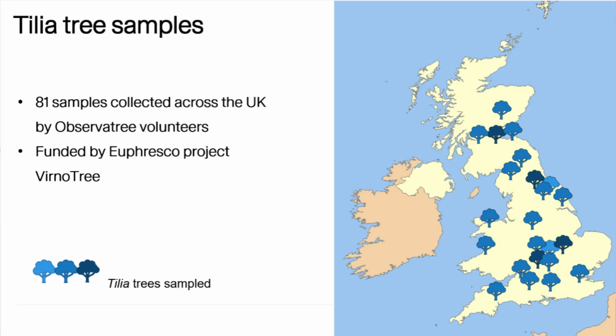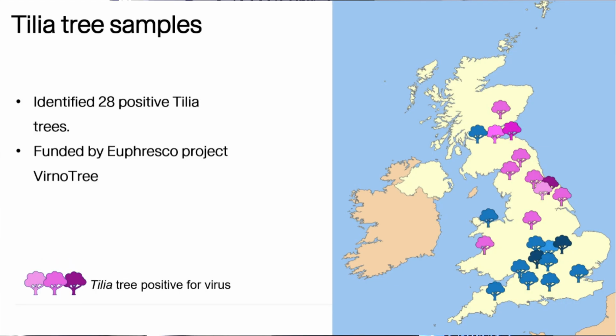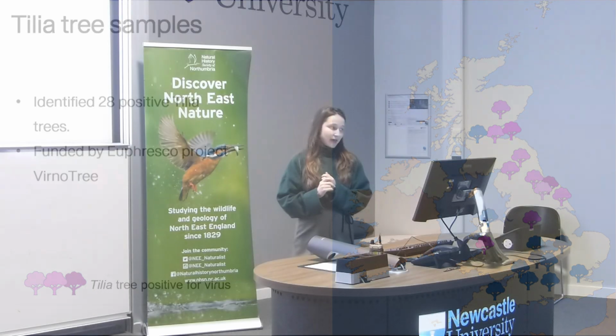Very roughly, not the right numbers, but you get the idea. Of these 80 trees, 28 are positive. And what this has shown us, the trees in pink, the positives, is that this virus is not restricted to the Yorkshire Arboretum or Yorkshire. We've got a finding in Wales, East Midlands, Cumbria, Northumbria, and up into Scotland. And not yet the south. But we could do further testing and see if it's also present there.